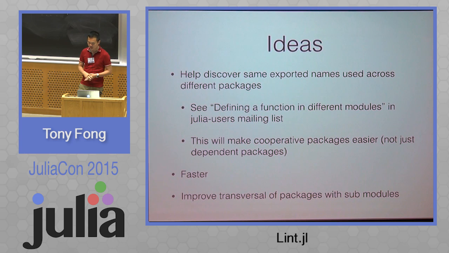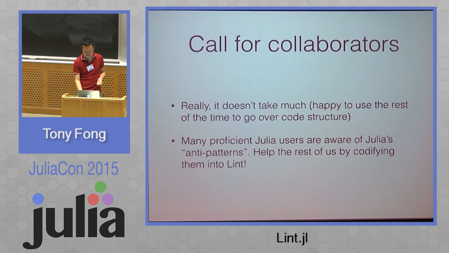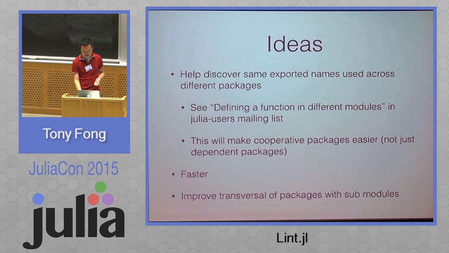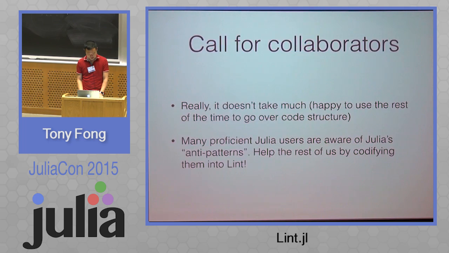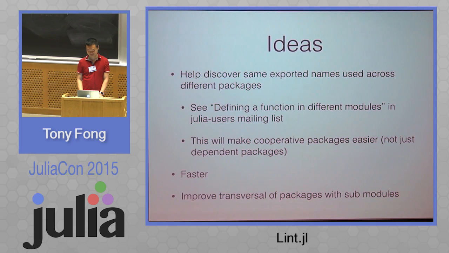So there are other more mundane things that can be done in Lint, make it faster, for example, and improve the traversal of packages with submodules. That is not doing a very perfect job. In fact, it's doing a kind of bad job. If you have a lot of submodules, it does not lint easily.